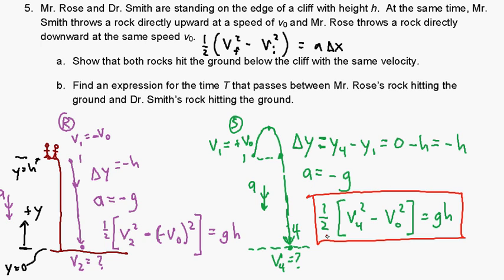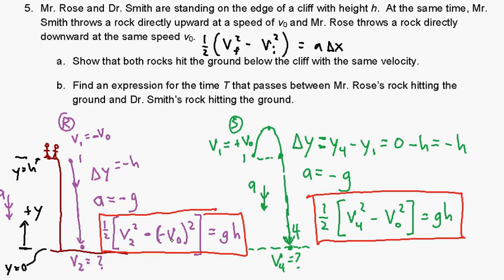Now what you will notice here, so let me just outline these in red. This is the equation we got when we plugged everything in for Rose, and this is the equation we got when we plugged everything in for, I'm sorry, for S. Why did I say 3? I guess my S looks sort of like a 3 if you're blind, which apparently I am. But the equation for Smith's rock and the equation for Rose's rock, the only difference is we have V2 for Rose's final velocity and V4 for Smith's final velocity, but that's just because we chose different numbers of states.